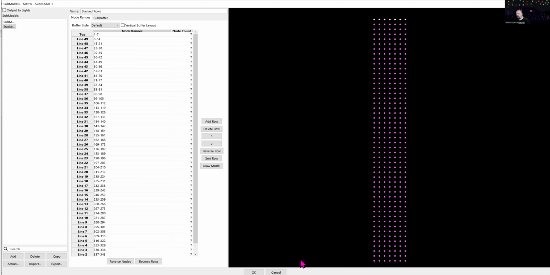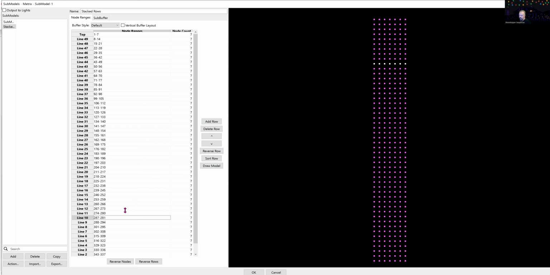Okay, now this is where it gets kind of interesting. What we're going to do, we're going to come down and start, we started down here at the bottom. And I'm going to go with every other row and I'm going to highlight it and hit reverse. Okay, I'm going to do 4, reverse the row, 6, reverse the row, 8, 10.